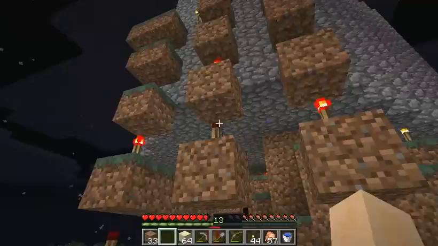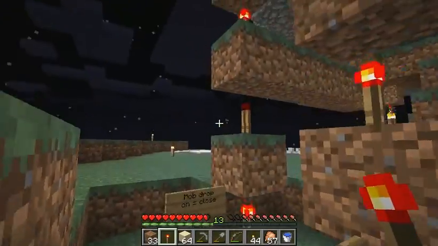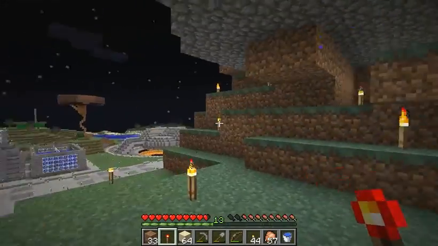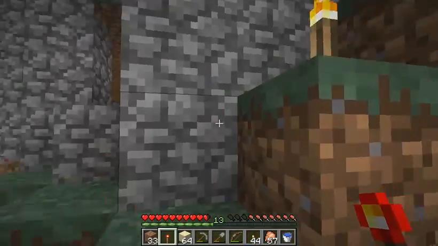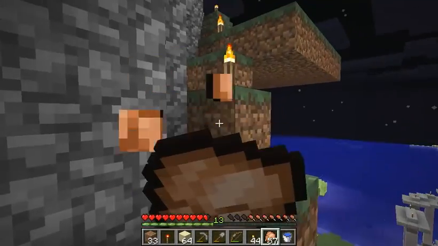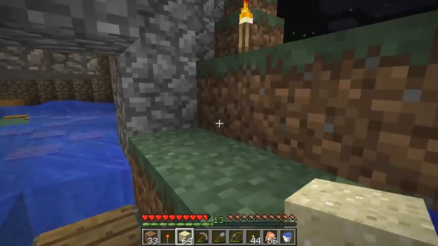Where did it go? Anyway, here it is. Yeah, that shouldn't be a problem. It's just because of the redstone tower. So anyway, I guess I'll keep working on this, and next up we should have dug our way through the hill, and the falling trap should be functional.